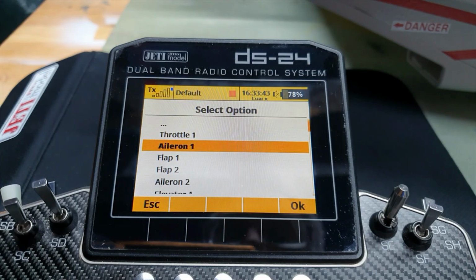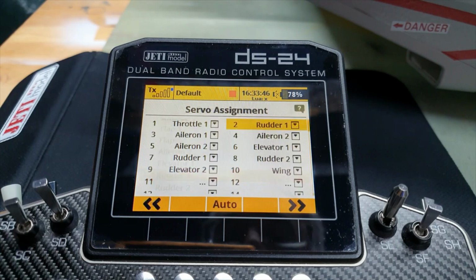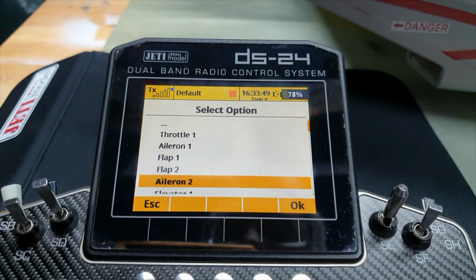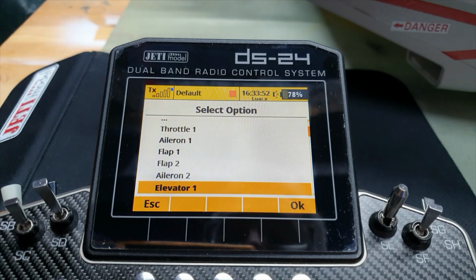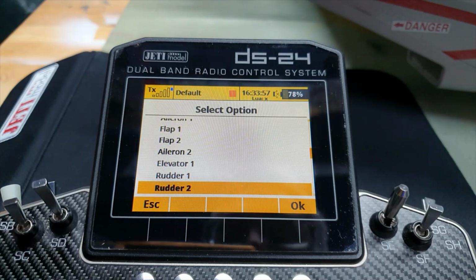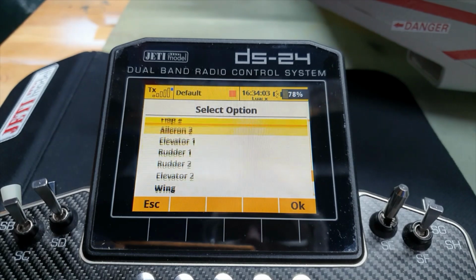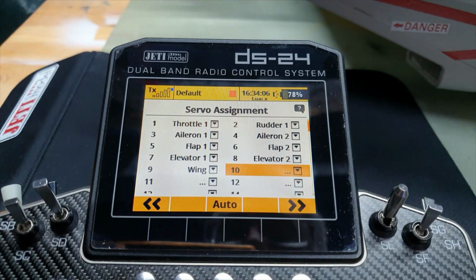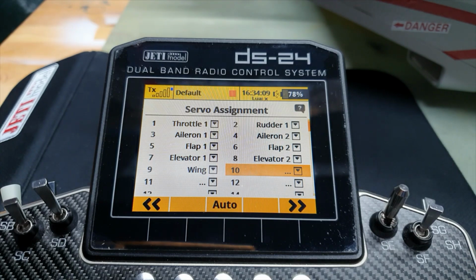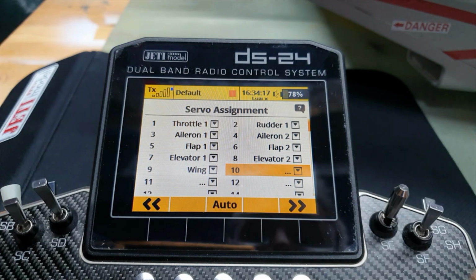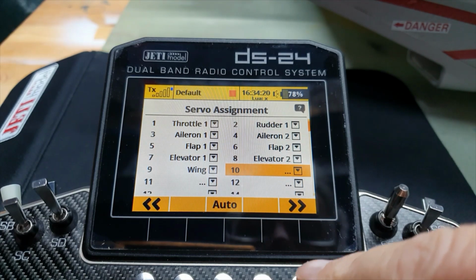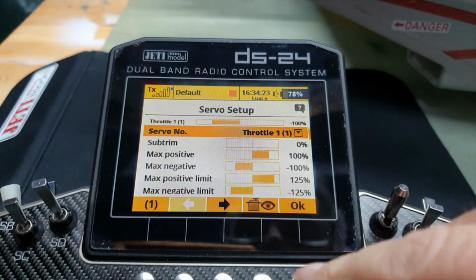just to stop it looking annoying, I'll pop that as rudder 1. Then I'll have flap 1, flap 2, I'll have elevator 1 and elevator 2. I can put my wing there and clear out that one for the moment. Okay, remember, don't bother doing this unless you really want to. This is done just for presentation purposes, so it's easier to watch similar things moving later on in the servo monitor. On we go, create and activate model, yes.